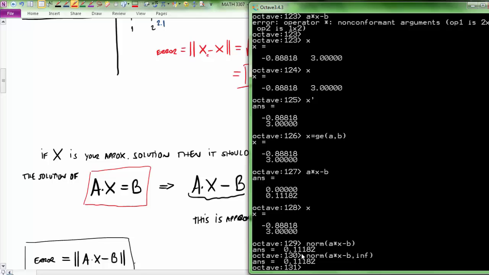Usually the errors that we want are very, very small, like 10 to the negative 6 or 10 to the negative 9. But here it's kind of big. And that shows that this solution is not a very good solution. And this is due to several problems. Perhaps there is a rounding error, or the floating point format cannot handle some of the numbers that come up during the elimination process. So we will deal with that later.